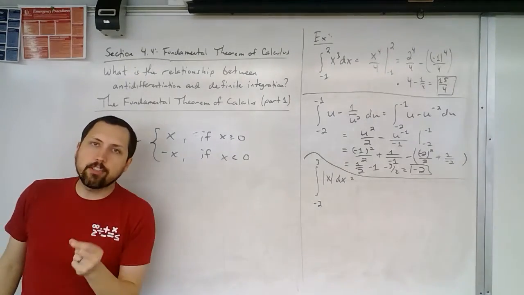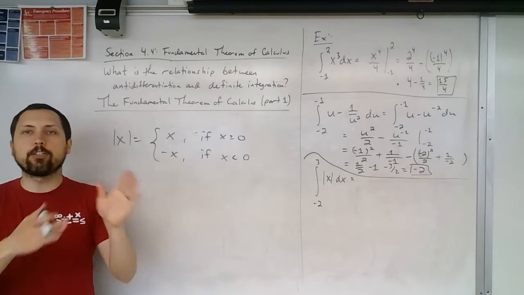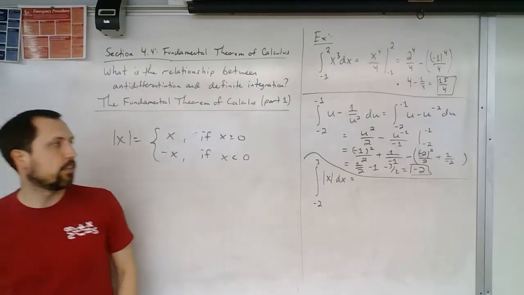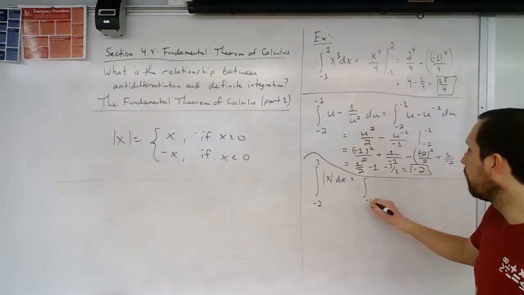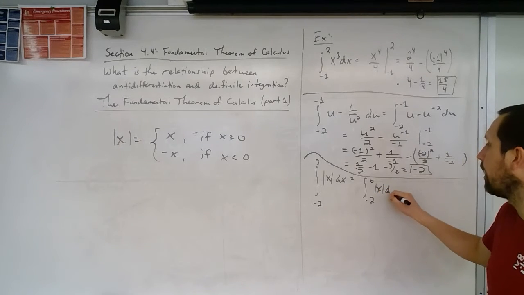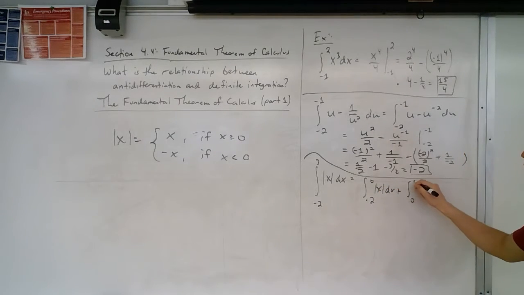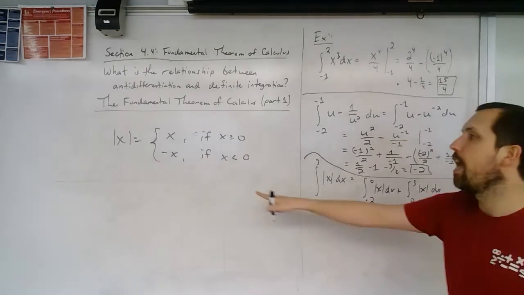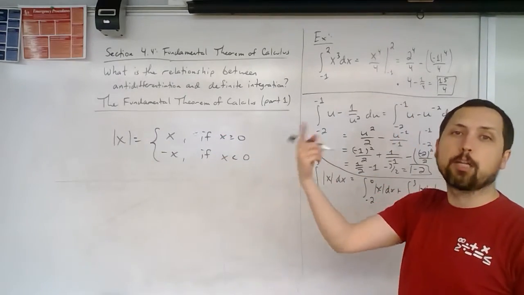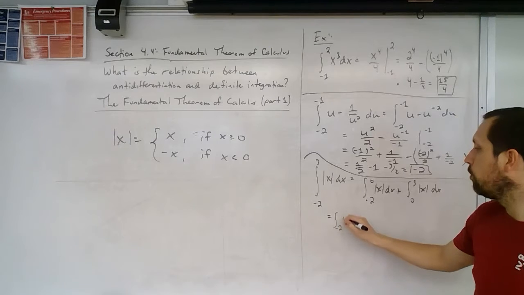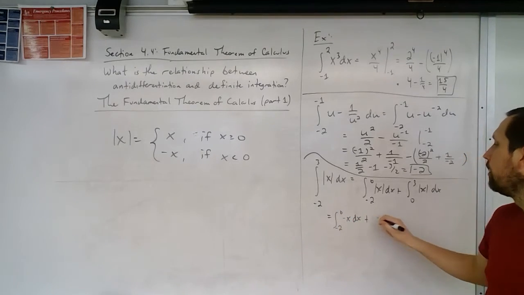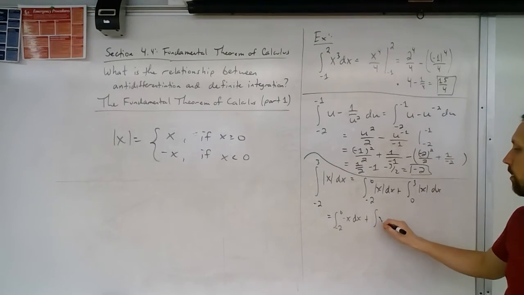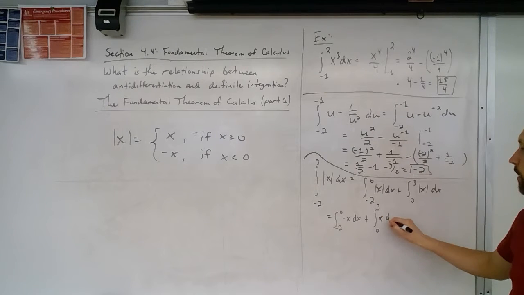So we're going to use the properties of integrals that we had to break this up into two cases. One case will be when it's negative, and the other case will be when it's positive. So this becomes the integral from -2 to 0 of the absolute value of x dx, plus the integral from 0 to 3 of the absolute value of x dx. Now we know, because this is always negative, it looks like negative x, because I take a negative of a negative to get a positive. So I have the integral from -2 to 0 of negative x dx. And then this, because x is greater than or equal to 0 on this interval, I'm going to just plug in x. I guess the integral from 0 to 3 of x dx.